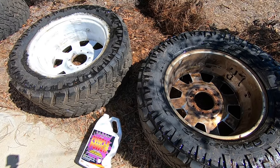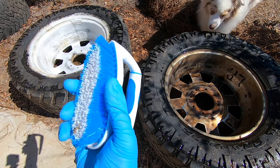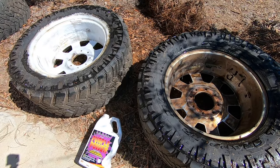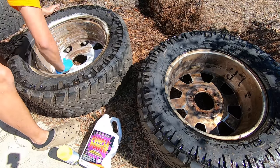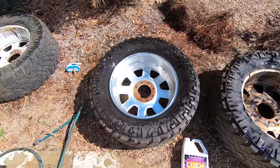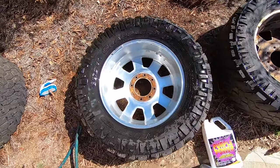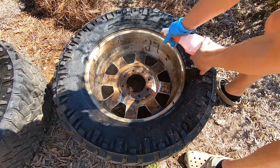All right, it's been about five minutes. I'm just going to use this brush for now to see the difference between the oven cleaner versus the purple power. If it doesn't come clean with just this, then I'm going to take this Brillo pad and it should do the rest. Let's just see — testing it out, see which one does a better job. Look at the difference between that — and that's what it looked like. This one still has purple power on it, but wow, what a difference! So yeah, it did pretty good. Let's see what this purple power does.